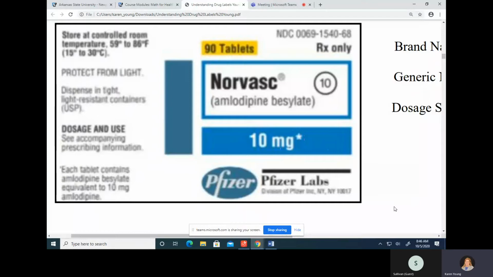Okay. Now, what is our dosage strength? 10 milligrams. There's 10 milligrams of medication in each tablet. Because, and I didn't talk about form, but the form is the tablets. So we've got several different forms, but tablets is a form, liquid is a form, powder is a form, suppositories is a form.